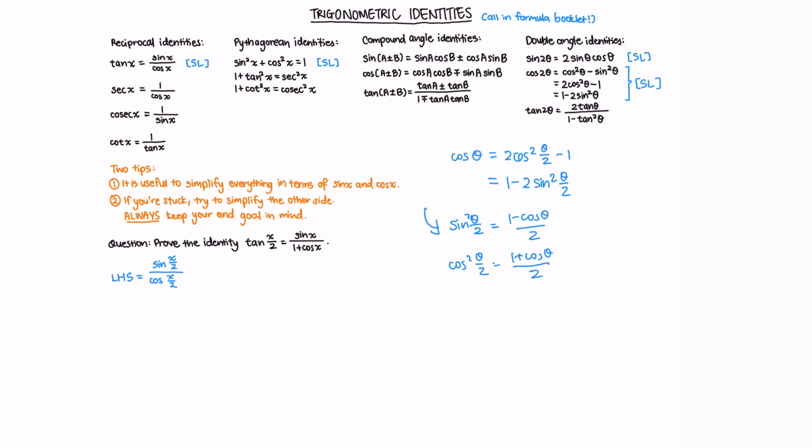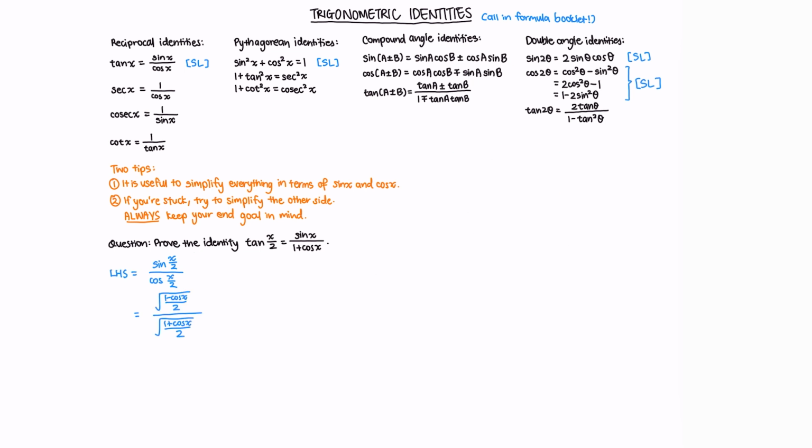Again, whenever you see half angle, it is useful to convert it back, provided that's what you need to do for the end goal. So that's what we'll do. We'll simplify sine theta over 2 to the square root of this and cosine theta over 2 to the square root of this. And from here, I can cancel out the 2's over here for us to get this over this. Now again, we're kind of a bit stuck. We have surds here, but we don't really know what to do.